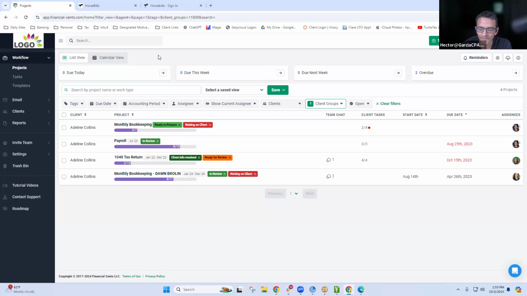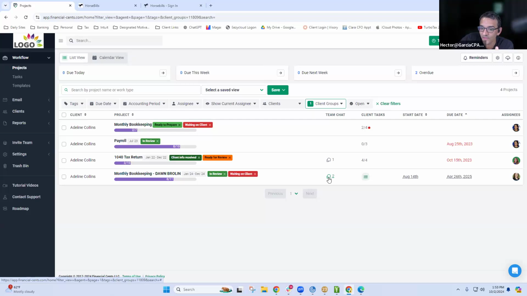You've got the client name, the project name, and a progress bar, which is very visually easy to see. It says 2 out of 7. That means there are 7 tasks that you can check off, but only 2 are completed, so it's very easy to visualize. There are tags if you want to do it by tags. There's also client grouping, which is sort of hidden, and it doesn't have to physically show you the tag; the client grouping happens behind the scenes as I assign these customers to general groups.